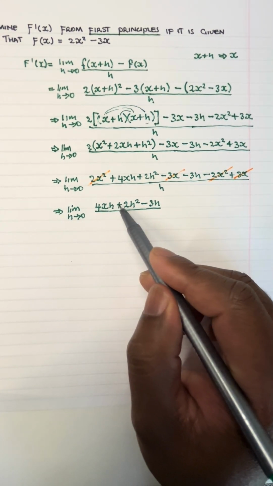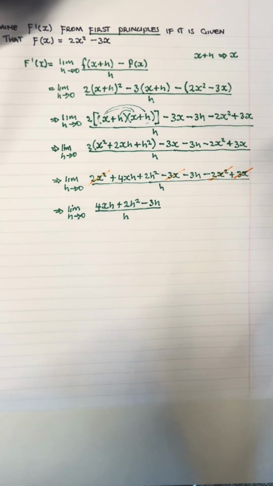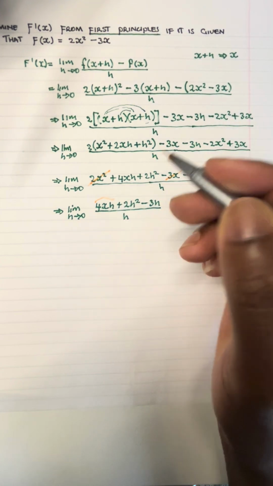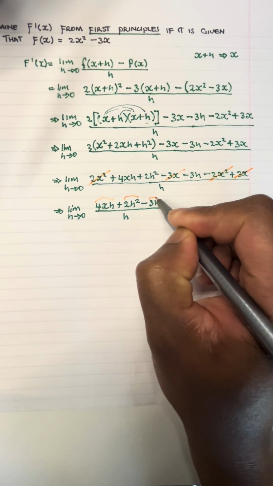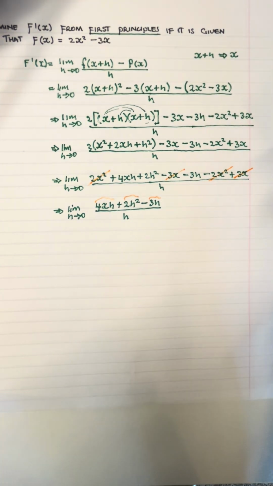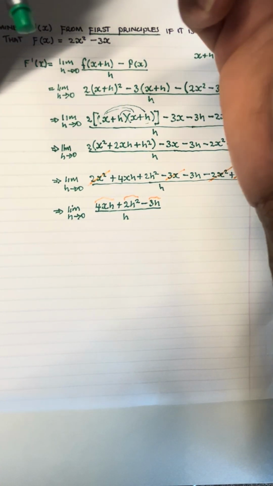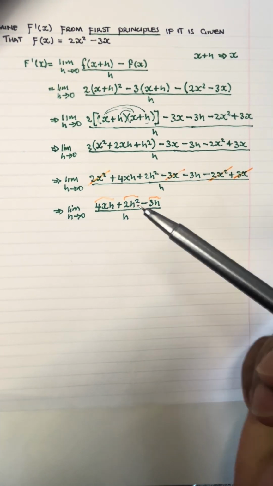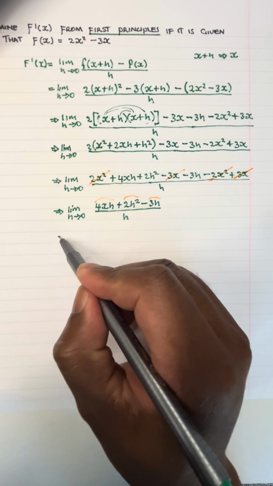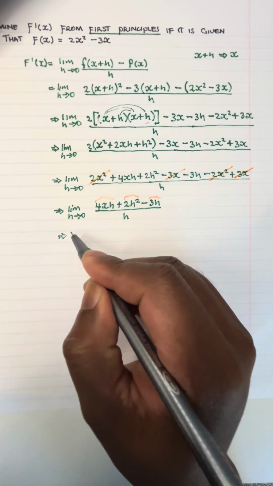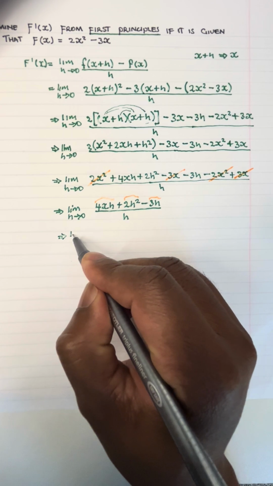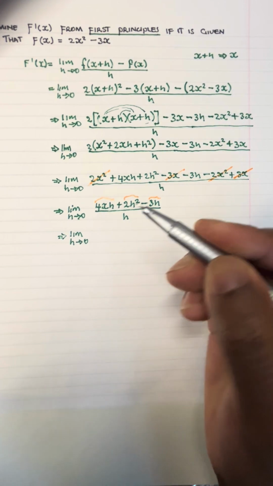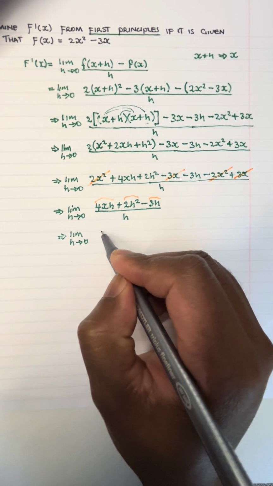All these terms, what I mean by terms, a term is this, and then this is a term, and that's a term. Anything that's divided by a plus or minus is a term on its own. Since they are all divided by h, it means that individually, each and every one of them is divided by h.